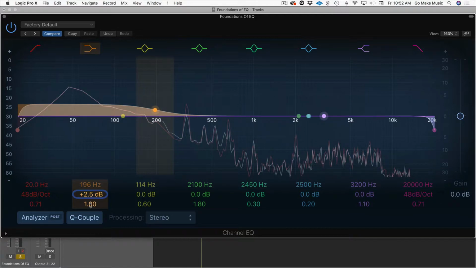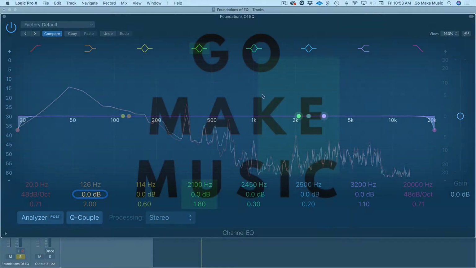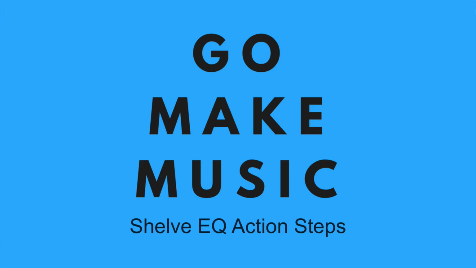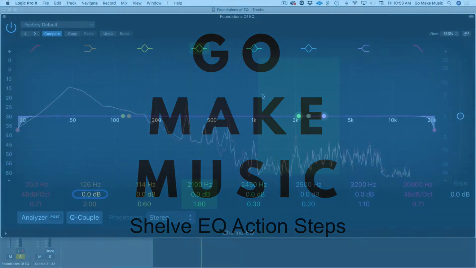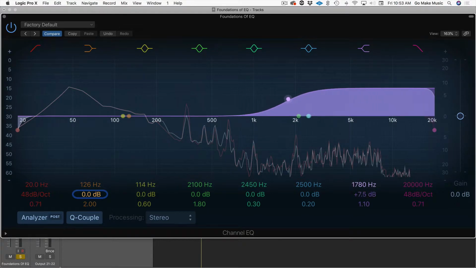And then you have this parameter, which is a Q, which acts like a slope, which you can make a very gentle shelf or you can make a very sharp shelf. Okay? So there you go. That's your shelf. Those are very, very useful. So pause this, go to your mix, go to your loops, and play with the shelves. Do a boost, sweep the frequency, adjust the curve, and decide what you like.